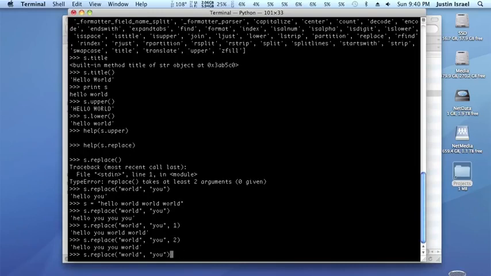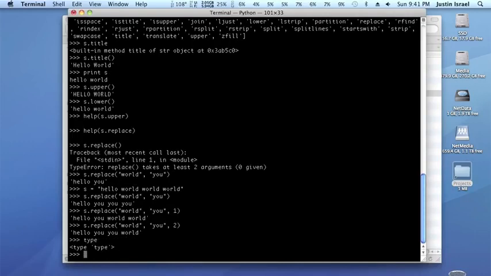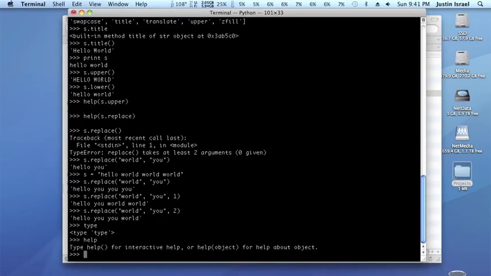So we've got this replace function, and it's actually called a method because it's a child of a string object. So that's the idea of object-oriented. This replace knows how to work on strings, and it's called a method of a string. It couldn't be at the top level because it doesn't know what to replace. It doesn't know if you gave it a list or a string. That's not how that works efficiently. So what we want to do is say replace this string, whereas a function is just one of these loose commands, type, help, things like that.